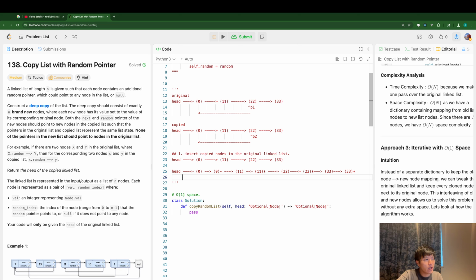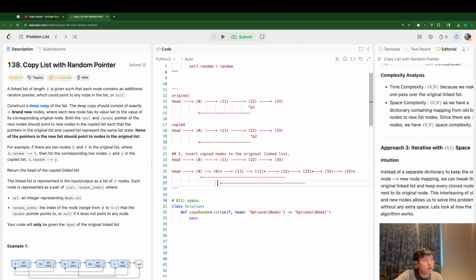Originally node 22 is pointing to original node 0, like this. I want to copy the random pointing like this. So in the copied list, I'd like the copied 22 dot random to be copied node 0.